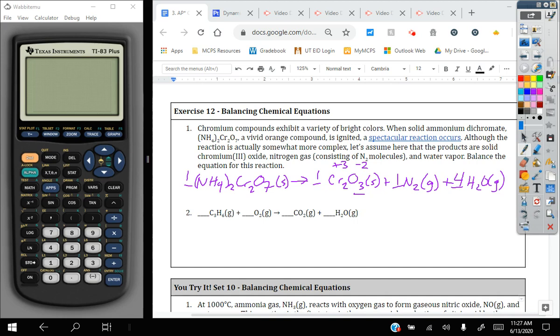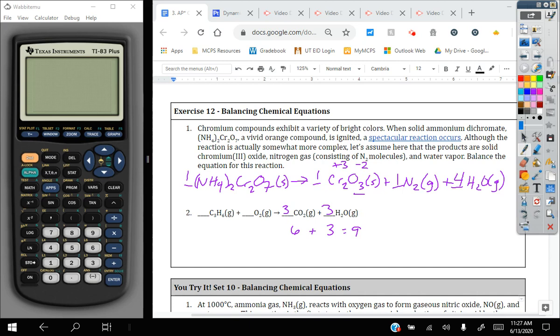Let's go on and try the next one. Now, spoiler alert, and you'll see as we go through, this is one we may have to double. So let's go through and try it. I see 3 carbons on the left, so I know I need 3 carbons on the right. I see 6 hydrogen on the left, so I need 3 times 2, which is 6. And I end up with my 6 hydrogens on the right. The issue with oxygen, however, is that I've got 3 times 2, which is 6, and 3 times 1, which is 3, which gives us 9 oxygens.